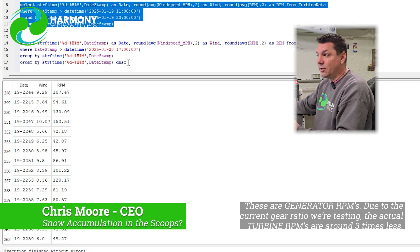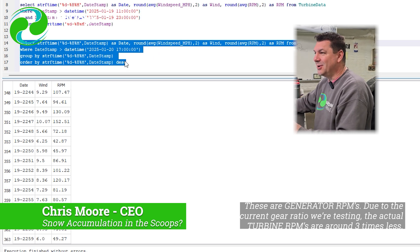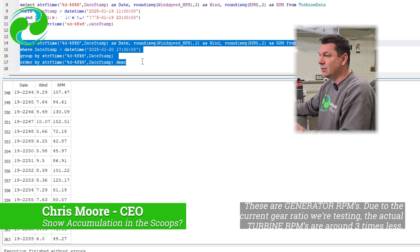That's the heaviest snowfall we've gotten so far. We promised we would share data as we got it — everyone's been asking how it's going to be in the snow. This is the first time we got any snow of any amount to show you, and the turbine didn't really have any effect from it; it just kept spinning right on through. I think by the turbine spinning it probably kept snow from accumulating. If it had been dead wind while snowing, we'll have to do another video when that happens.